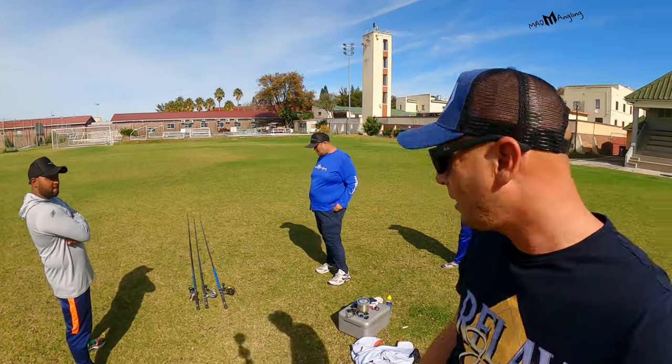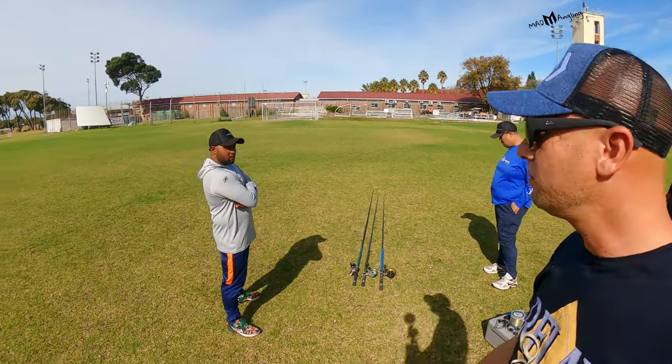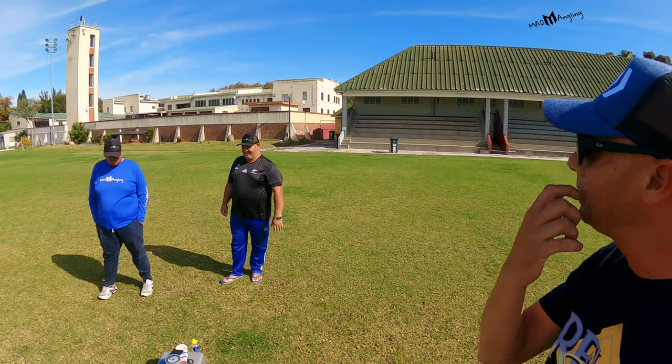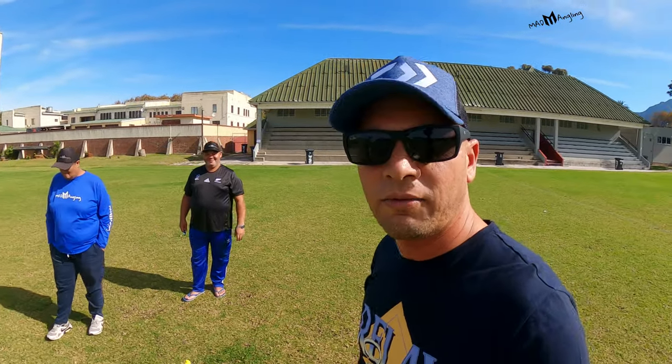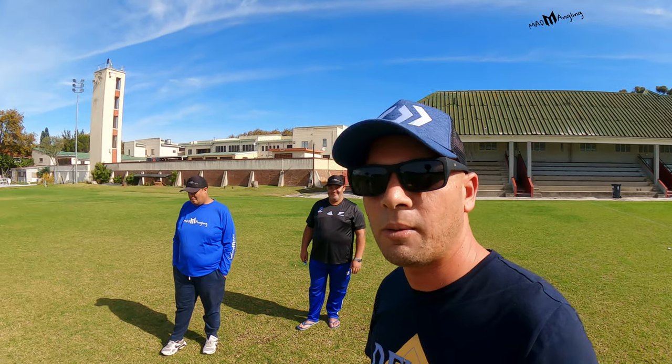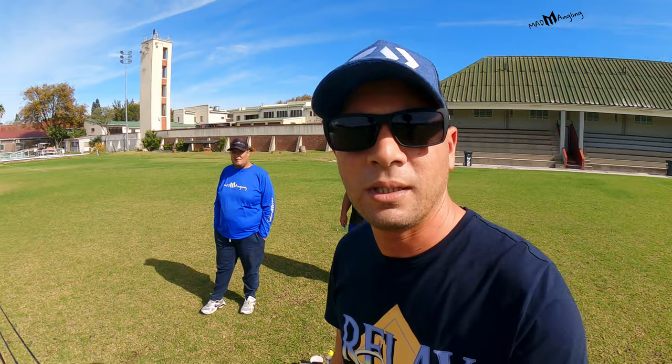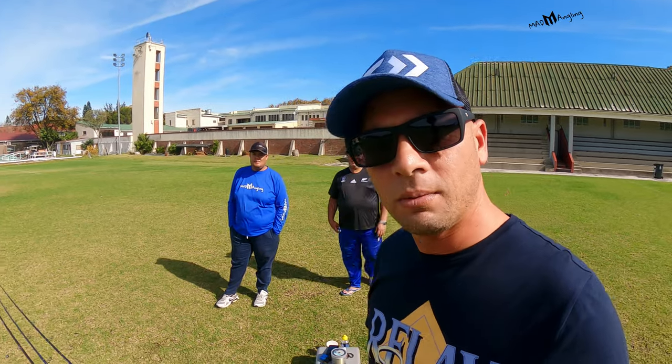Okay, so today we have Yusri Kef with us, and Faik Frankie, and Fahmi Taoli, and myself, four of us, and we're each going to be doing a couple of casts. I think we'll do best out of three with each rod, and we'll see what distances we get. So these are the rods we're going to be using today.